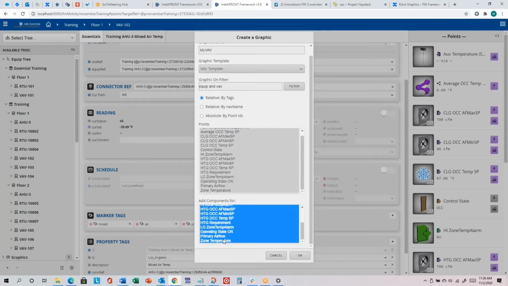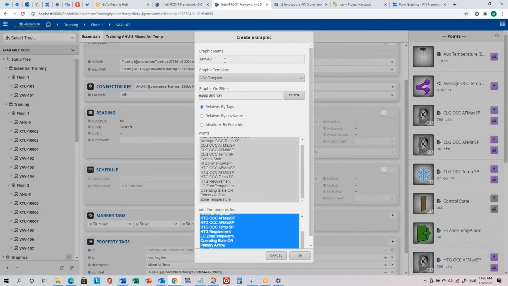And that way I don't have to really think about it. I don't have to plan my graphic out in advance. And so if I just by default add components for all of the points, I can very quickly delete the ones that I don't need just by highlighting it and pushing the delete key on my keyboard. And the reason I do that is I have found it's easier to delete a component I don't need than to add one that I forgot.